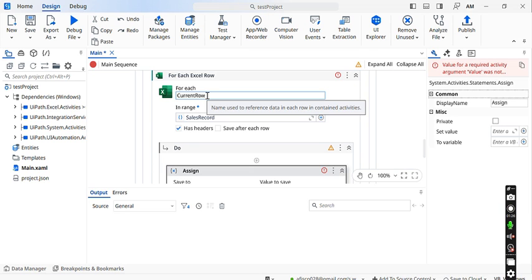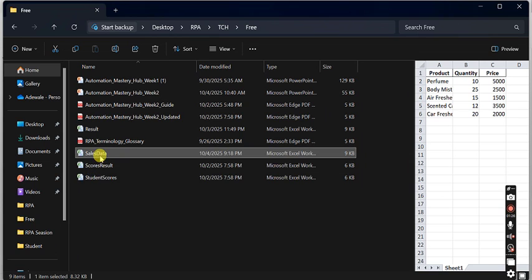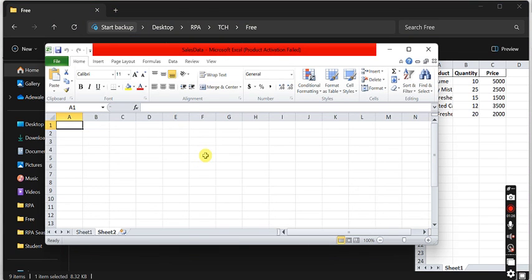I don't know whether I should open the file so that we'll see it better. Let me open the file. This is the file. We have product, we have quantity, and we have price. So what we want to do now, we created another column here that is called total.